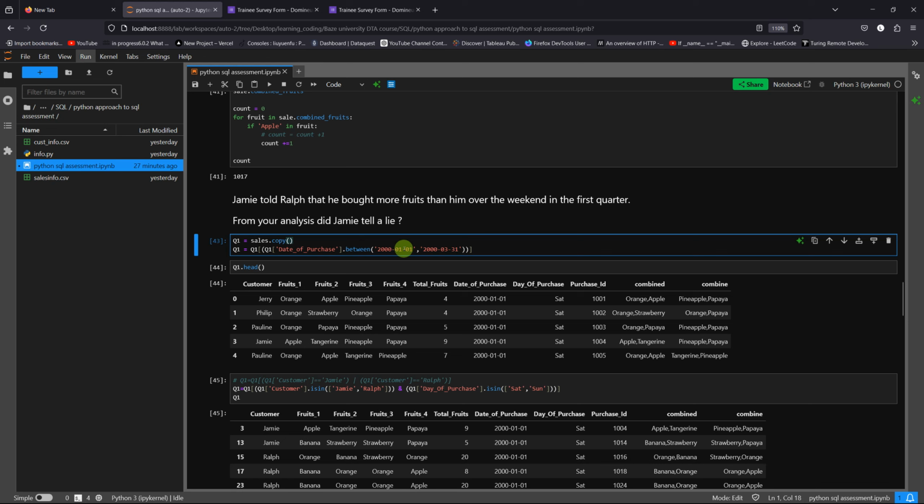And we can actually add more filters. For instance, we say and then weekend, which is Saturday, Sunday.